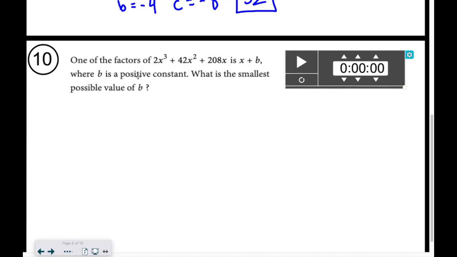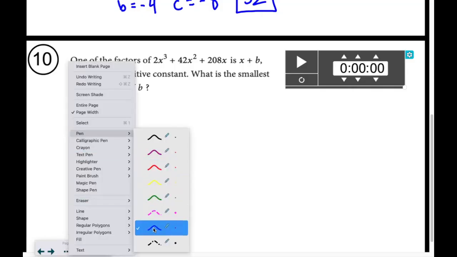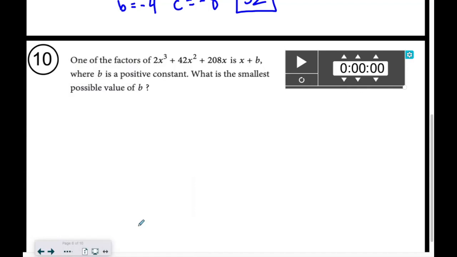So it's telling me that one of the factors of this is x plus b. We certainly could just try to factor it on our own, but I would rather not do that. The numbers are a little bit big. Again, that doesn't mean that it's too hard, but we're really trying to save as much time as possible. So to factor it, I'm actually going to use Desmos. But before I go to Desmos, I want to explain how that would even work.